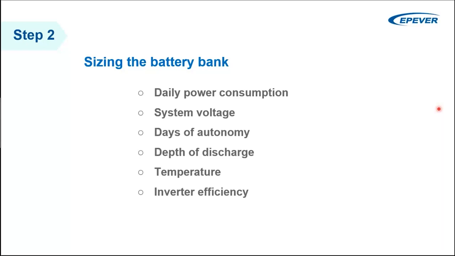The type of batteries used in solar PV systems are deep cycle or solar batteries, which are capable of producing consistent power while being discharged to a greater extent than a typical battery. For example, a car battery is capable of giving you a large amount of current, but for a very short time, and the life cycle is much shorter. The solar battery is much better in regards to the capability of providing continuous power and the life cycles. And lithium batteries also have a longer lifespan and get charged faster. They have a deeper discharge rate, and this means that you will have to buy less battery capacity.